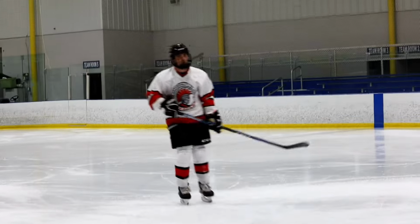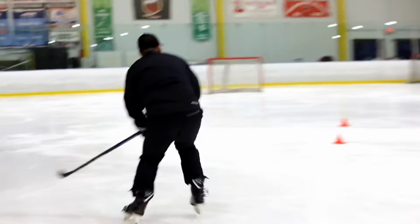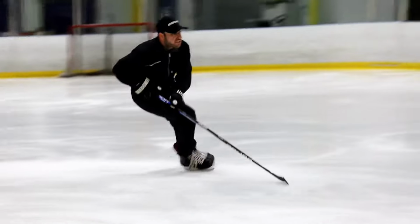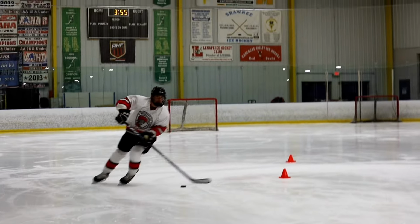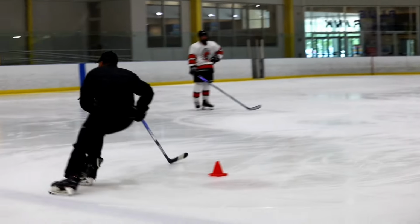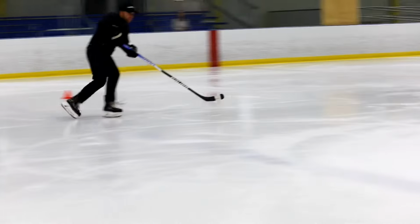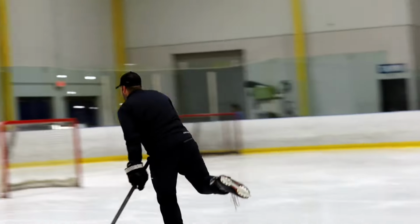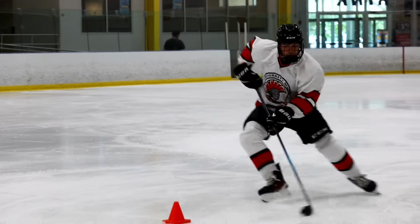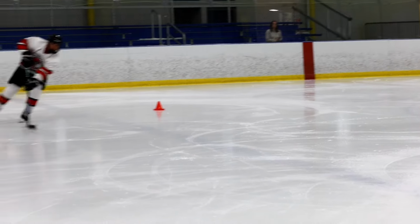Stay low. See how you're passing the puck as you're getting through a turn? I want you to hold the puck, hold, step, pass. Much better. Skate in. One, crossover, crossover, crossover. Two, crossover, crossover, take a look. Three, crossover, crossover, shot. Good. Beautiful.